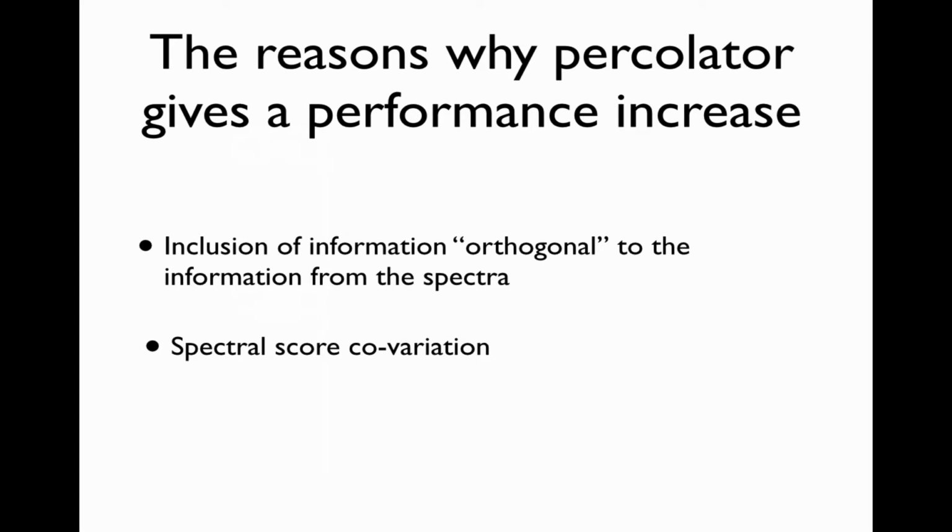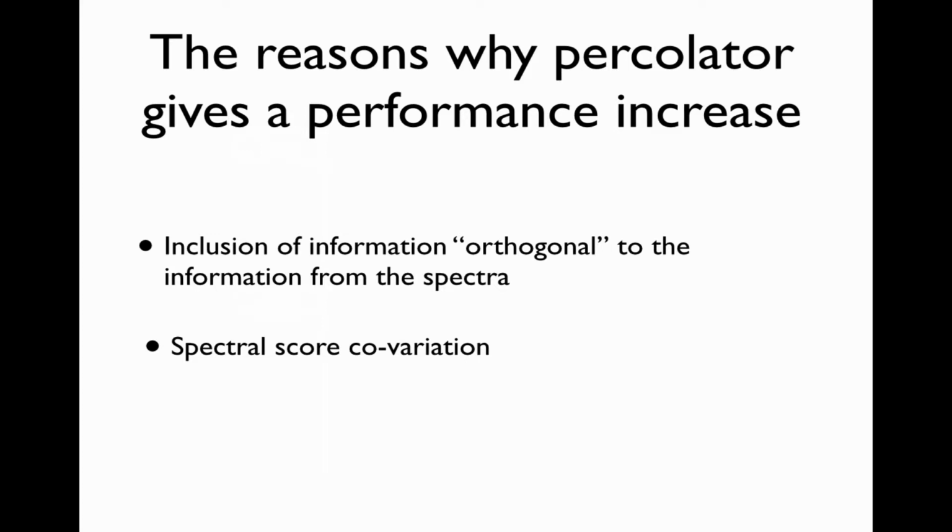So why do we obtain this kind of almost extreme performance increase using this algorithm? I would say that there are two main reasons. One is the obvious one: by looking at all those different features, we in some way build novel dimensions into our data. We look at information that is, in some respects, orthogonal to all the information from the spectra.